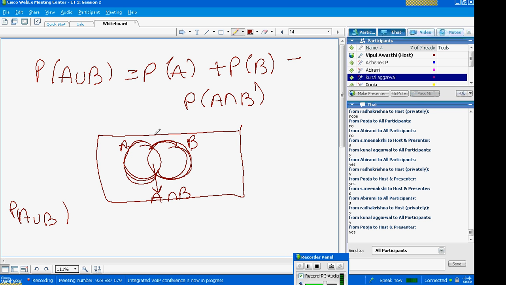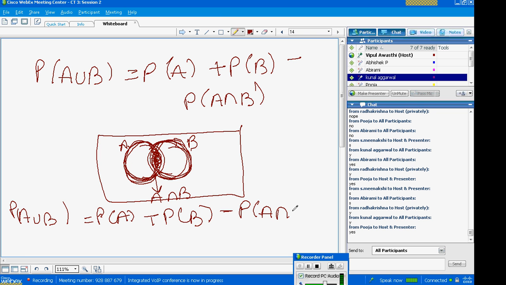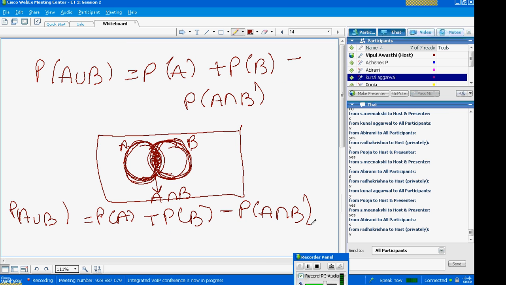Now see, if I say probability of A union B is equal to probability of A, that means this entire part I'm covering, probability of A happening, so I've covered this one. Now when I say plus probability of B, that means this entire thing. Now don't you think I've double counted A intersection B? Once while writing probability of A, then second while writing probability of B. So this A intersection B has been counted twice. That's why we subtract A intersection B once to get probability of A union B.